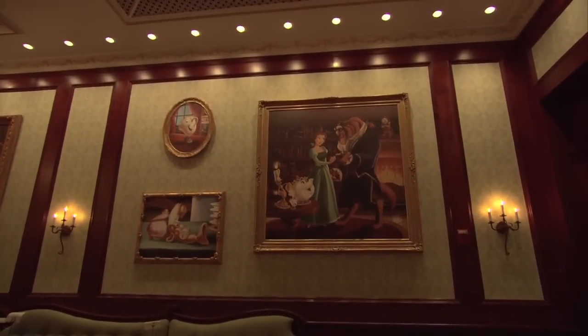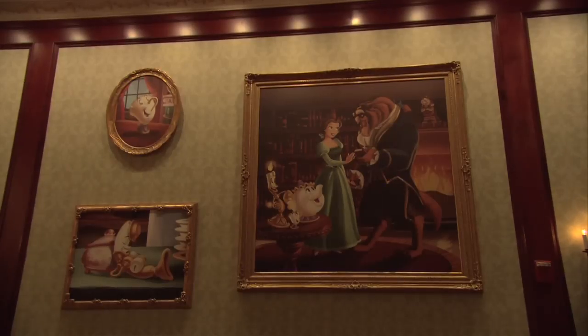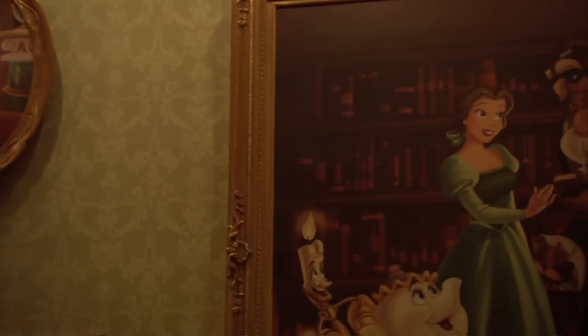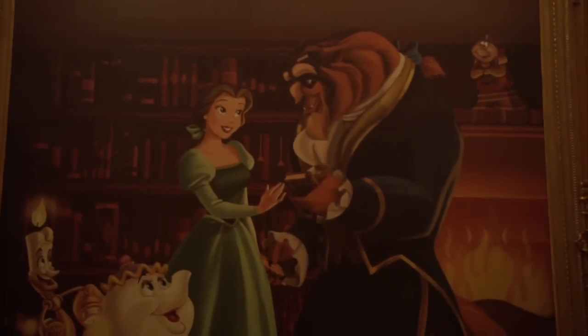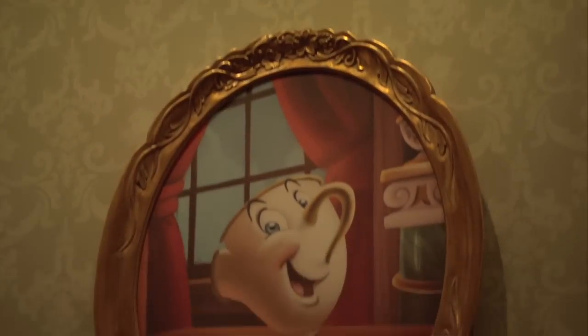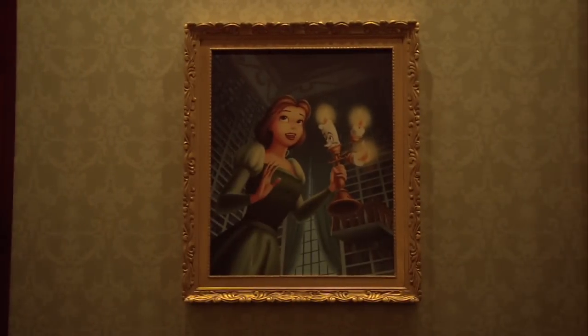Additionally, if you look around the environment, you'll find all these portraits and tapestries that help reinforce the story. In the movie, the characters played obviously a huge part — they were all in and out and around the castle. So here in our castle, we want to make sure that those enchanted objects are here with us, represented in our tapestries and in our paintings.